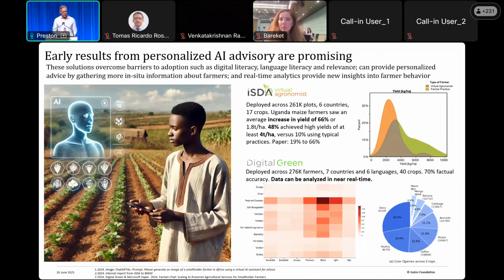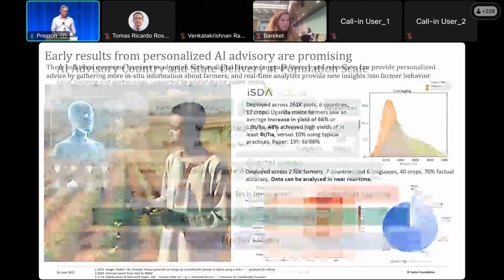But the chart in the bottom right, I just wanted to show this because this is super important, that it's not just farmers using these tools and accessing, but they're also constantly asking questions. So that insight is incredibly valuable. You can see this chart in the bottom right. The matrix there shows the topics that farmers asked about on the vertical axis over time. And so that's incredibly rich information that the service provider, the advisory service, the input suppliers, off-takers, researchers can use to improve and tailor their products and services for those farmers.